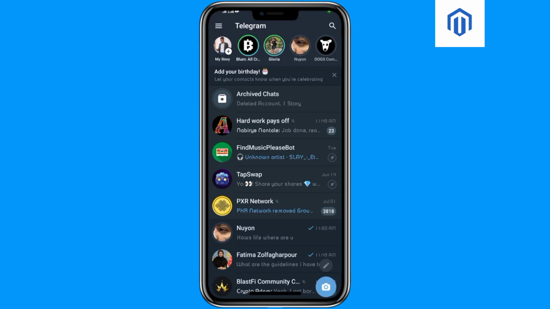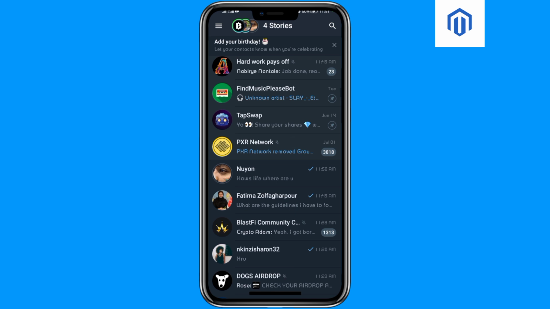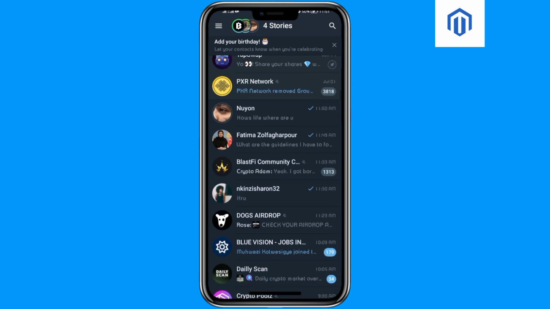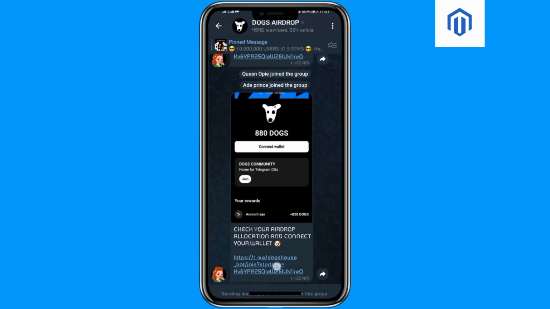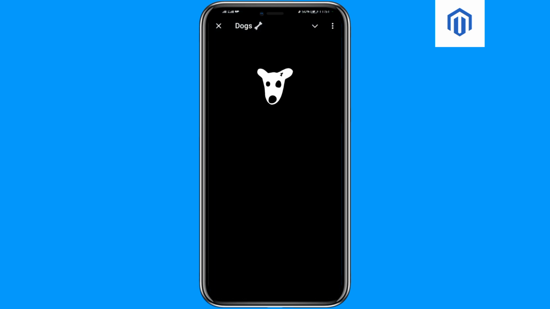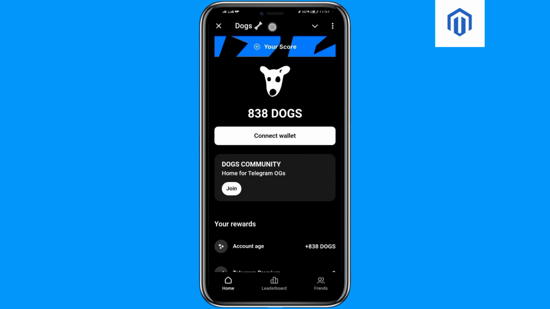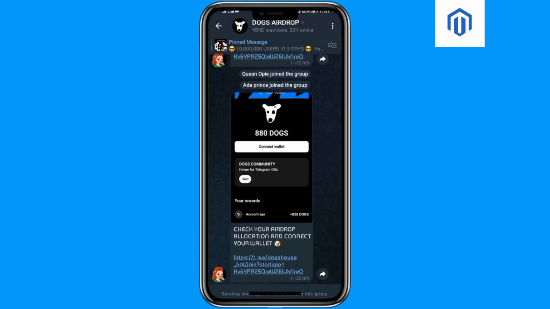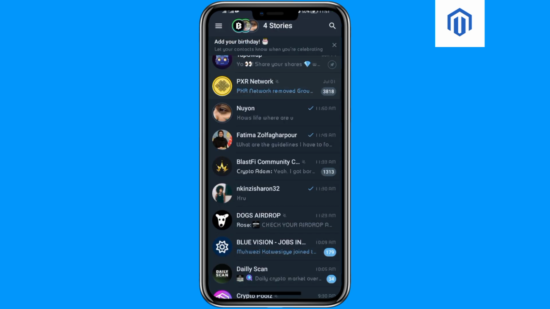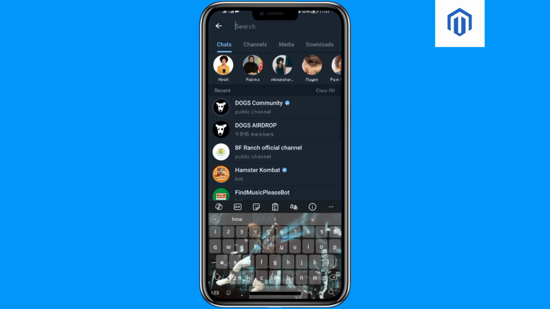Okay, so guys, additionally, it's very vital that you join the dogs official community, because when you join, it will help you get updates on the dog coin. Take for example, if the coin has gone live and people are going to be able to withdraw, you need to be getting that information from the dogs official community. So to join the dogs official community, what you'll do is simple. Head over to your Telegram again and click on the search bar there. Then search for dogs community.